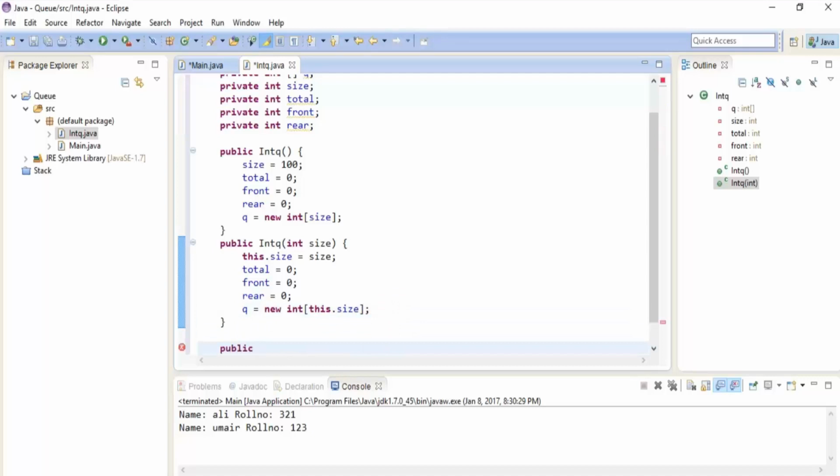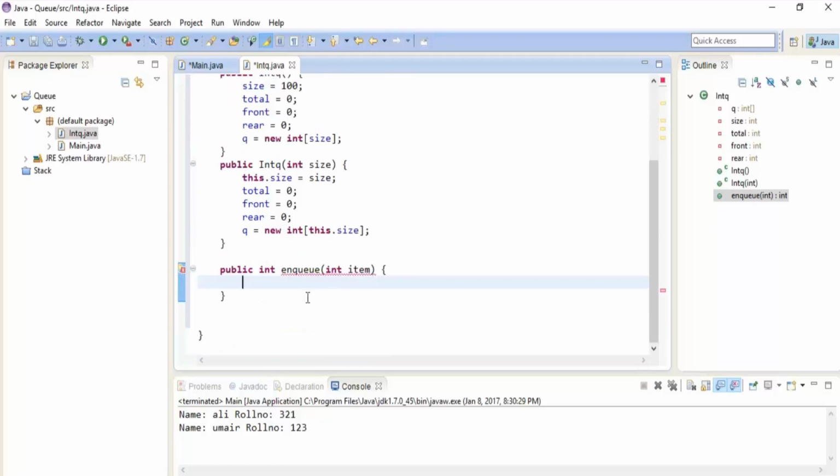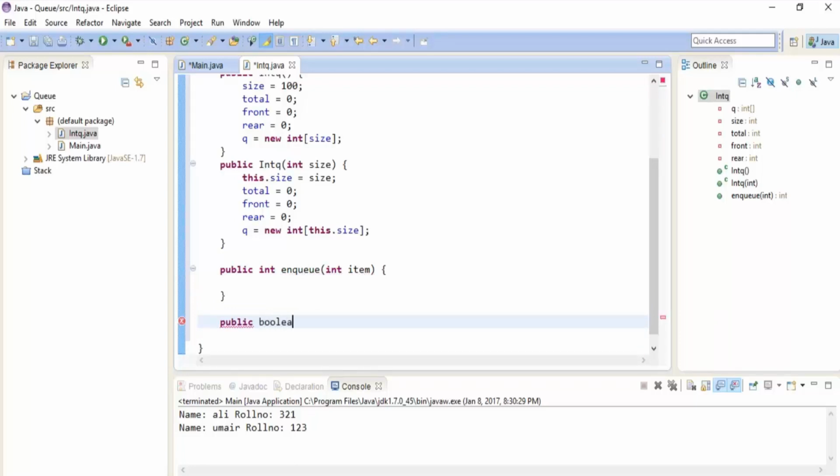I'm going to write public int, the first one will be enqueue. Enqueue has the item. But before writing anything inside this function, I'm going to add a new function to check if we are able to add a new item inside this queue or not, meaning if the queue array is full or not.